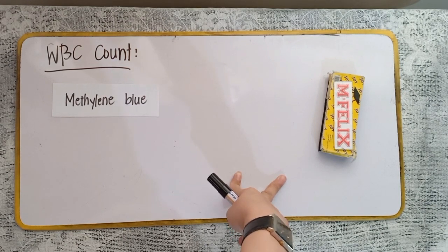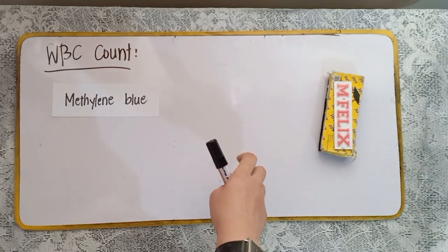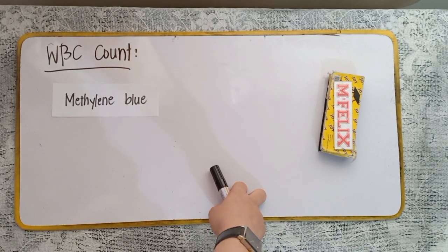Bakit important ito, class? Bakit kailangan nating ma-distinguish yung neutrophil from mononuclear cells? Kasi later on, when we go to meningitis, doon natin malalaman ang importance ng mataas na neutrophil or mataas na lymphocyte. An increased neutrophil is an indication of bacterial meningitis. Kapag lymphocytes naman ang mataas, it is usually an indication of viral meningitis.